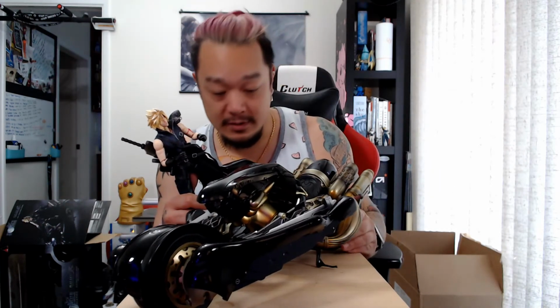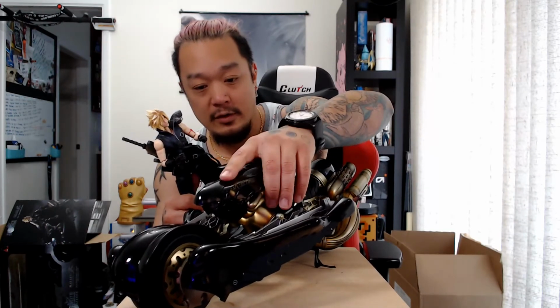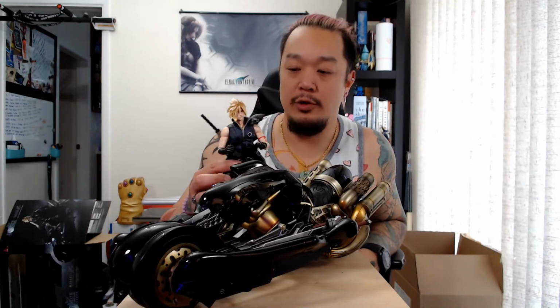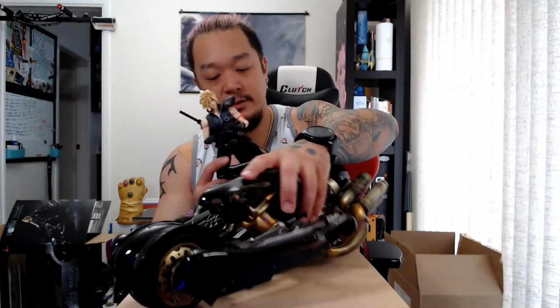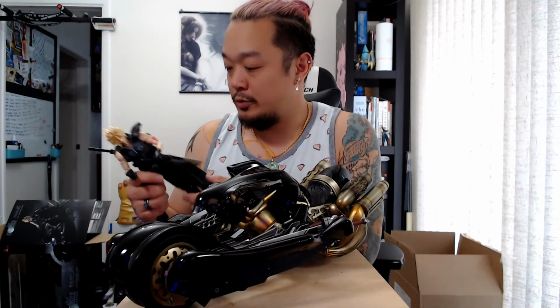The Fenrir is kind of what I was hoping would knock it out of the park, and it kind of does. There's a lot going on here. Let's knock the kickstand back. It stands pretty well, where you can have Cloud just posing beside it. The details are nice. The mobility is nice. The sword system on the side here is really nice. The Cloud figure is kind of cool.